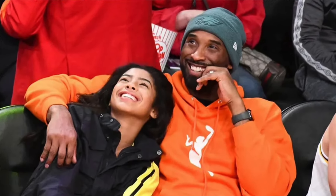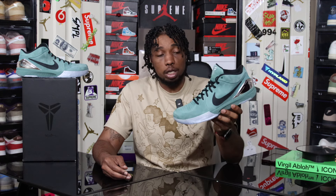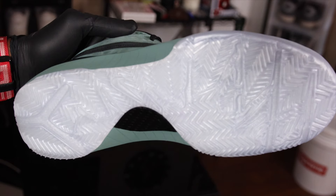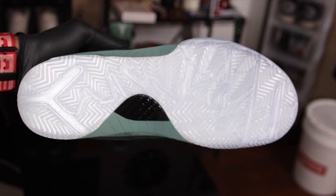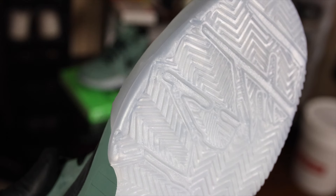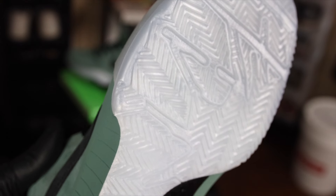The entire sneaker is based off of what I consider the most infamous photo between Kobe and GiGi Bryant — both of them sitting courtside at a WNBA game. There are a lot of key details in that photo, and they put all the inspiration behind this sneaker. Starting at the bottom, we have a translucent outsole with a black carbon fiber plate in the arch area, and it has more of an iridescent finish to it.